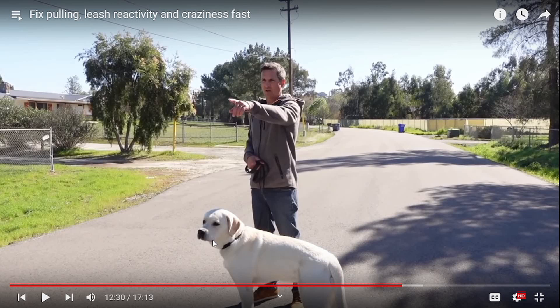You know what? You're absolutely right — I cannot get a dog to be fearful like this with treats, with positive reinforcement, because that's the whole goal behind it. But the dog I work with would not look like this. You're absolutely right — he would be happy, he would be comfortable, he could still be calm. But he would be much more comfortable and focusing on me by now, as soon as he sees that dog.